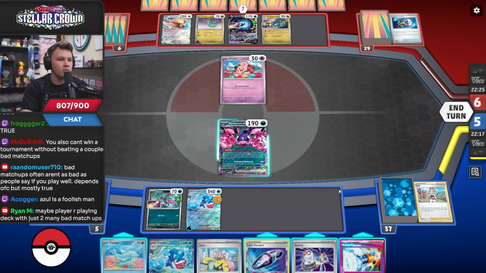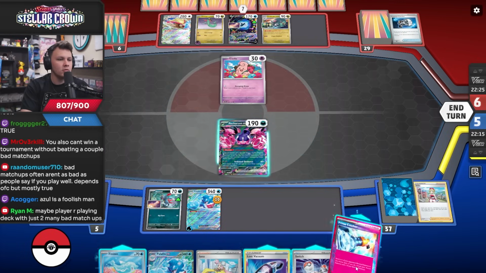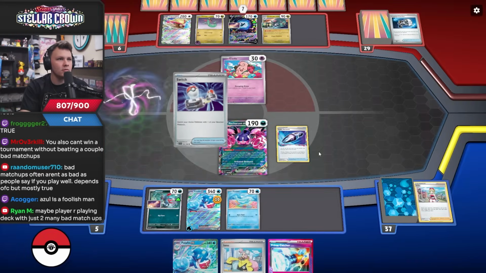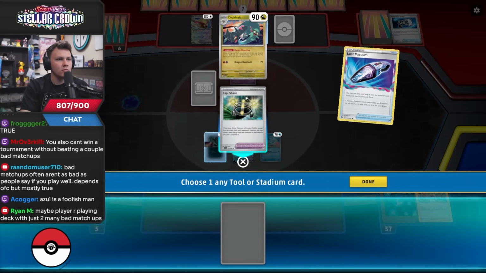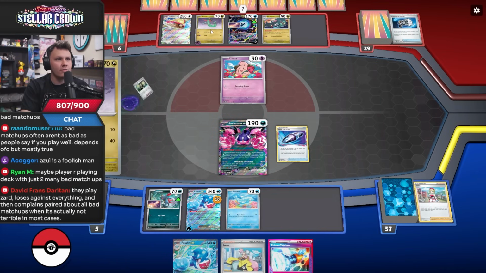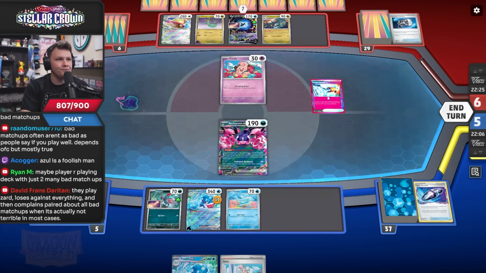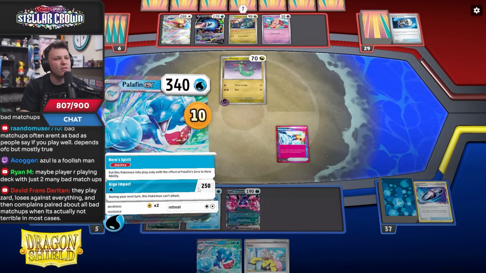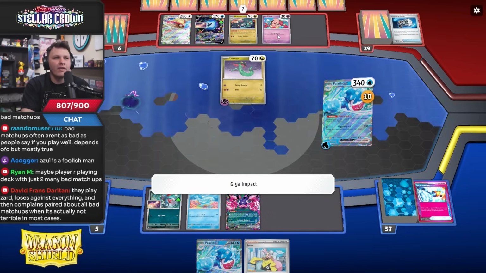I go... Wait, so I can go bench, vacuum. Let me KO this. I mean, the thing is I'm being aggressive, but they can still, I don't know, they have so much draw power though. Maybe I should just say I own it and KO the active there, to be honest.